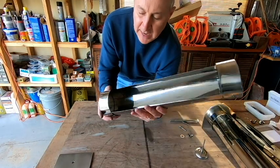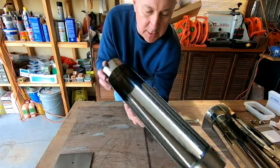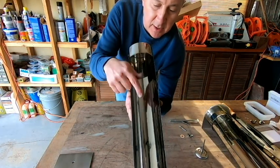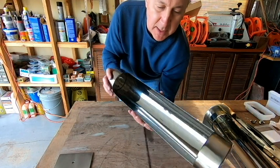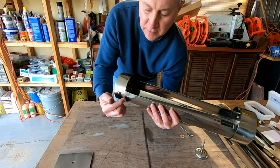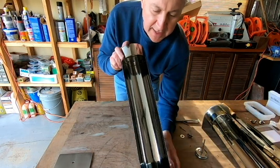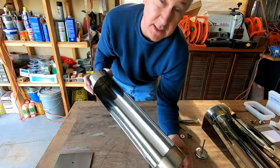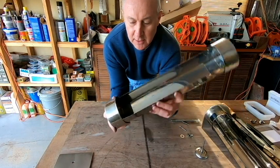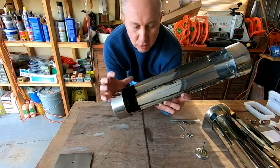Okay, so now that we've got the end caps in place and they're sealed up real good with our silicone, the final thing that we're going to do for this session is get all of that extra silicone cleaned up. We want to get as much of it off as possible, except for what's between the two layers of the metal. So what I did next, this is the next day now, and I did let the silicone cure overnight, so it is good and cured and dry.